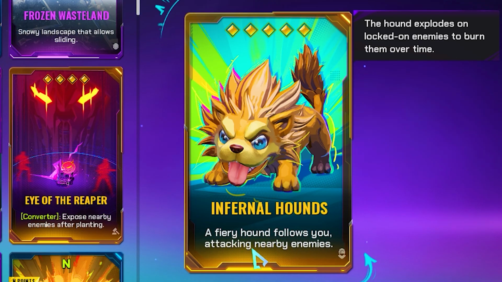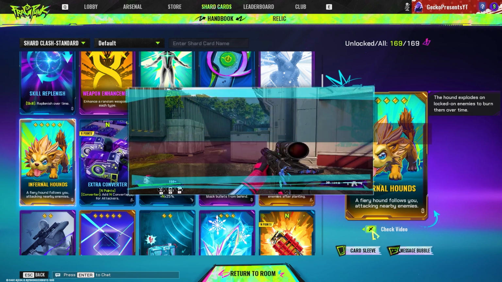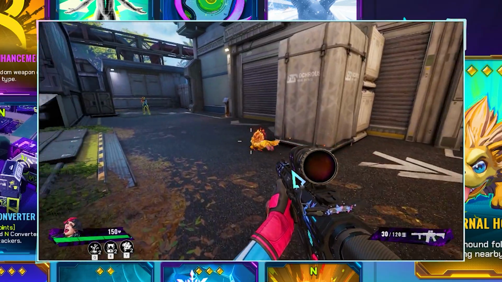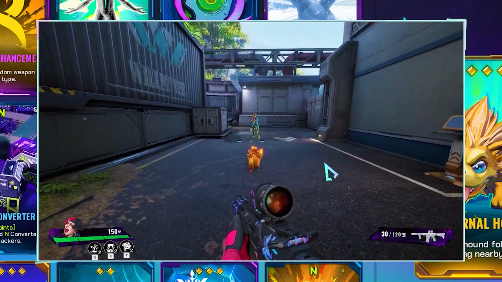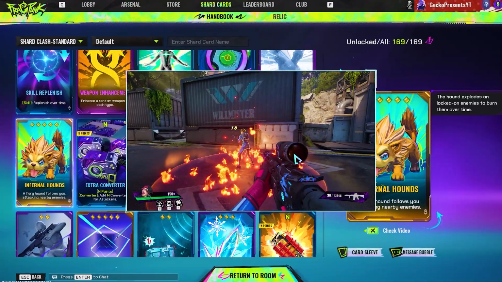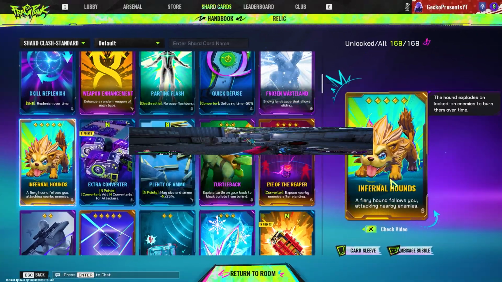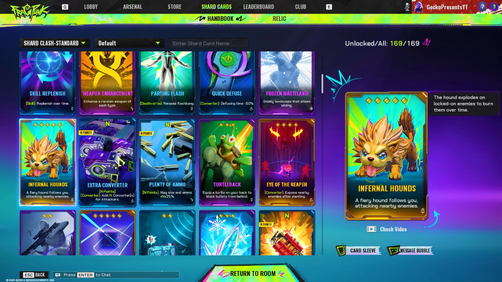A fiery hound follows you, attacking nearby enemies. And there is a video for this one, so let's see what this looks like. Oh, look at the tiny little dude. So he's gonna go and he's gonna attack that enemy since he is the nearest guy. And it leaves a fire pool on the ground, which will damage the enemies as well. And that is a really good card. It does 70 damage to enemies in it the whole time.